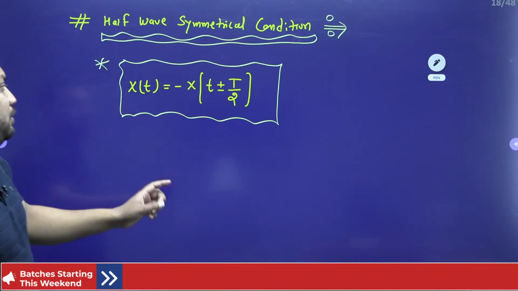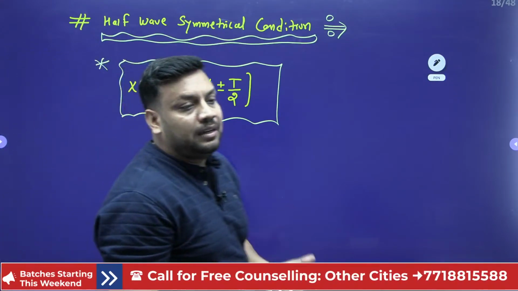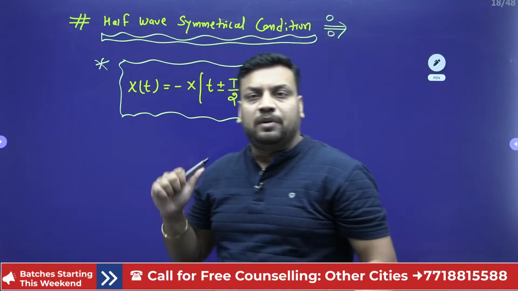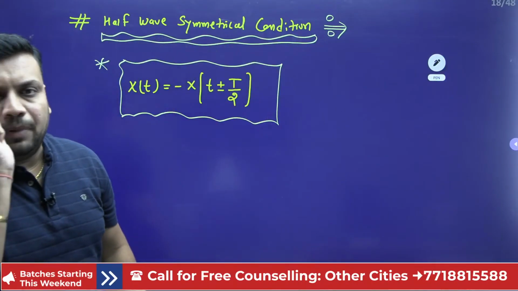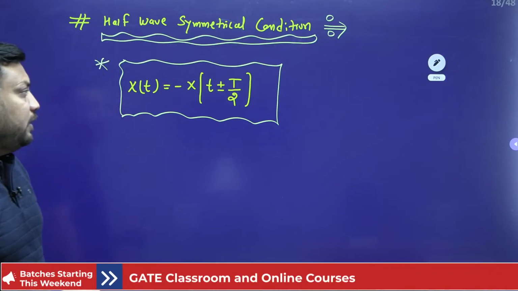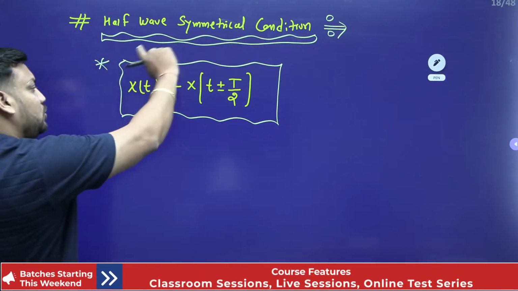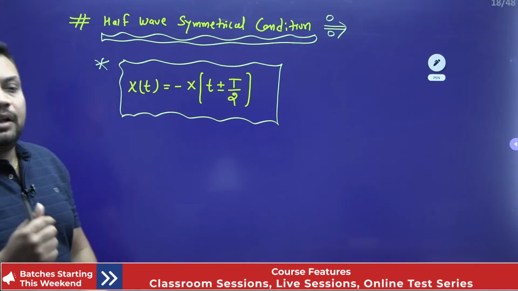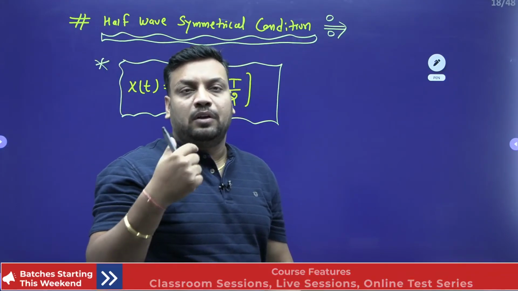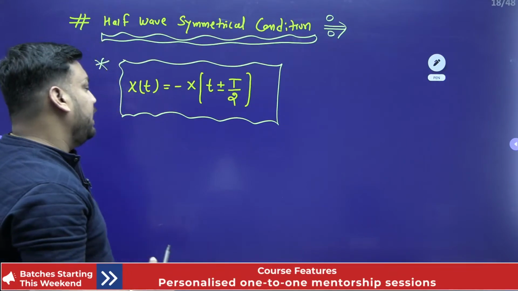Now students, mathematically it is very tough to check every signal whether it satisfies the half wave symmetry or not. So I will create an amazing short trick for you guys. The short trick is again a unique part that you will never find in a textbook or reference book. I will make the short trick and I will also draw examples of waveforms for you, so you will get the clarity.